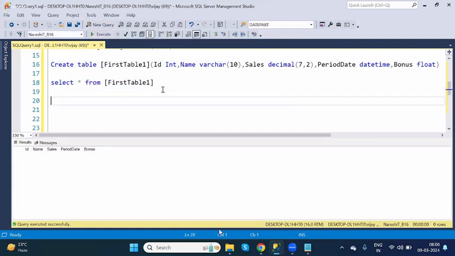So the next one is an important point. If I want to know about the table information, what is the table information? It means what all the things are available in that particular database related to the table. What is the column name and what is the data type?